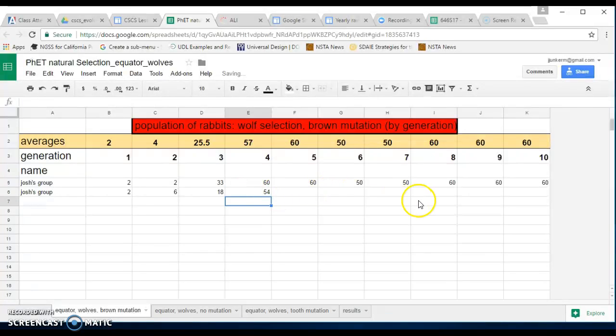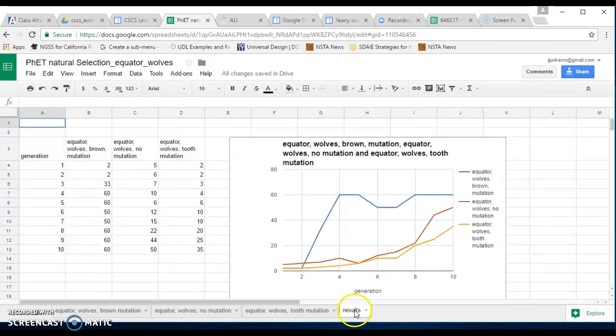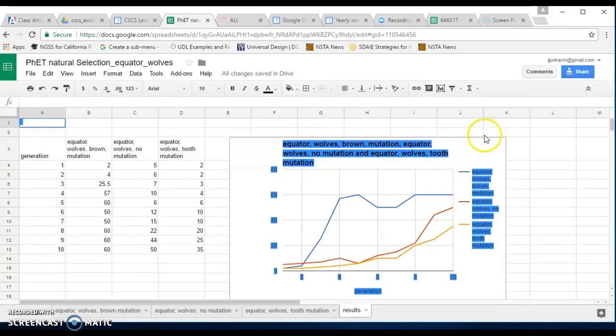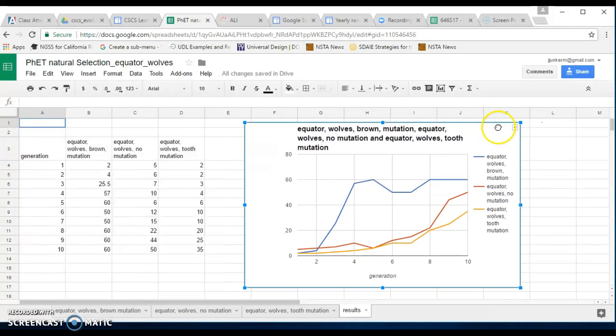You can see if you keep going, the averages will keep adjusting. And as you add this, you can always refer to this tab right here, which is actually giving active data. Because every time we change any of the information, these averages are updating, and it's auto-updating this graph. So this graph is a live document that's constantly showing what's happening based on the different experiments.